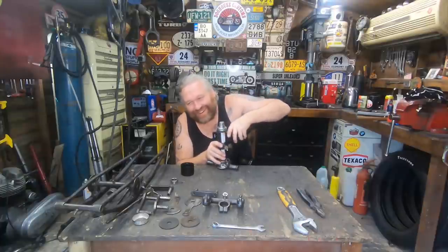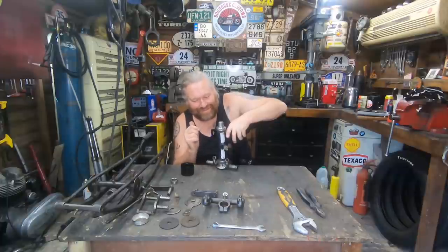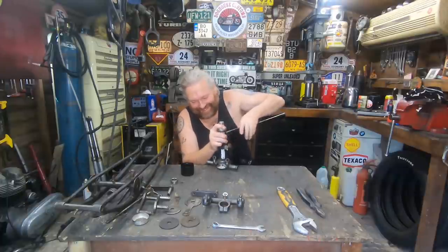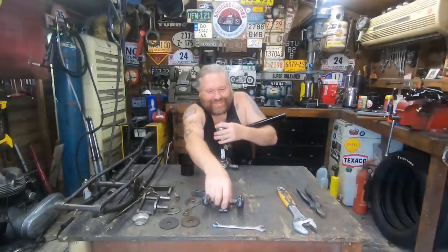It took me that long and I was cutting a little bit. I'm having second thoughts about putting that BSA front end on my Enfield. I don't know yet, I might do, I might not. It took a while.